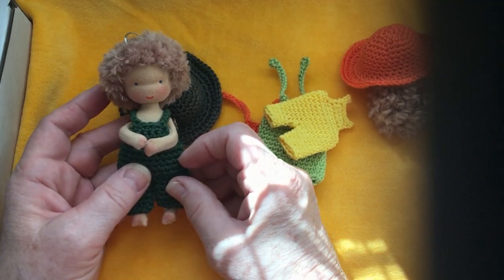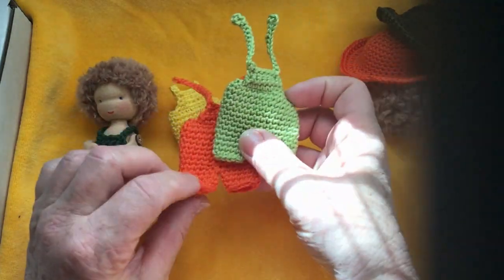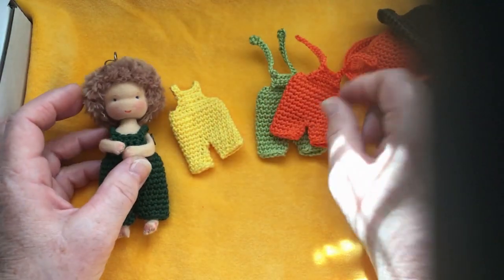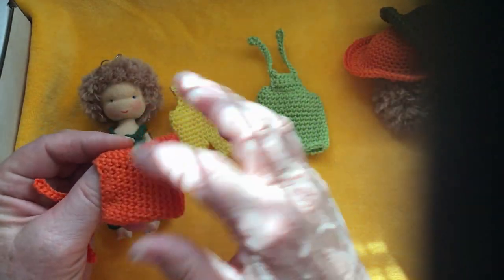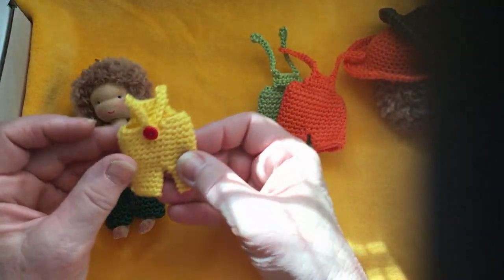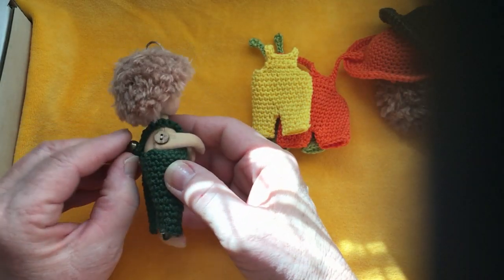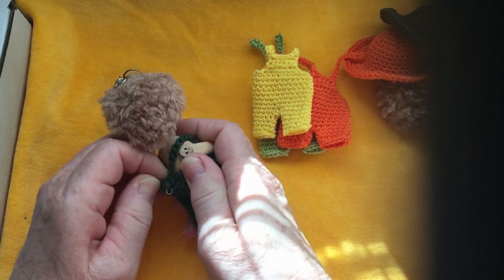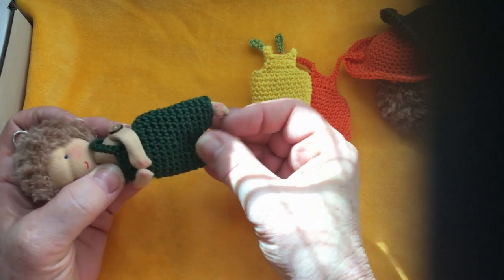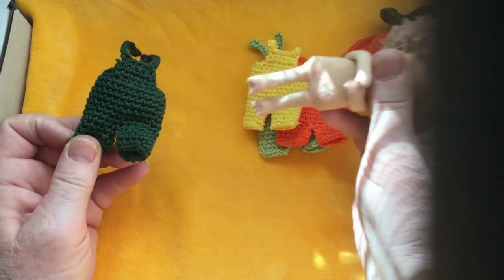Now we're going to make this little dunchery, and I have prepared already a couple. They are very easy to make, and the recipe is still the same every time you do it. It's almost in one piece - you have to attach it here and there, but I will show you. It closes up with a little button on the back side, so that makes this little dunchery removable, and that was what I was aiming for, because I like to dress it up sometimes in another color, so it's easily removable.